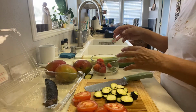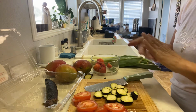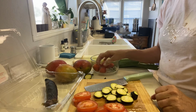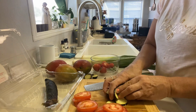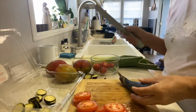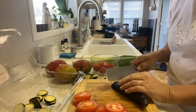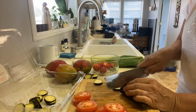Sometimes I'll take them all and use my food saver and save them in the food saver and throw them in the freezer all together like a mixed fruit. You could do mixed fruit and vegetable in those bags as well. Some people, I hear, I haven't done this because I've always had fresh spinach, but if you don't have fresh spinach, you can take your spinach that you get at the store, say it starts going kind of bad, and you can put it in baggies and throw it in the refrigerator, and it doesn't matter what it looks like when it comes out, because you're not making a salad with it.